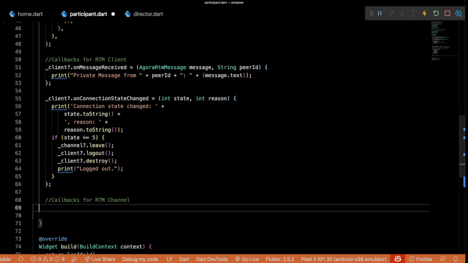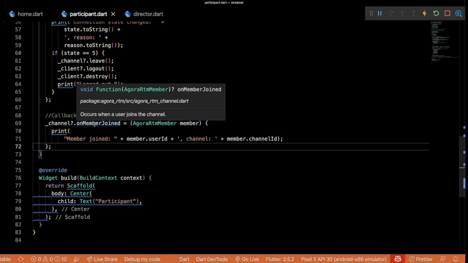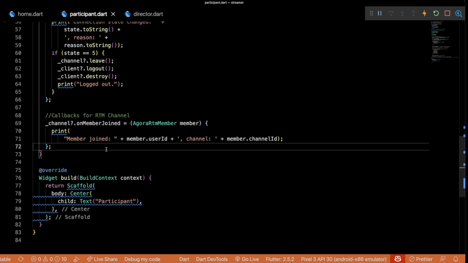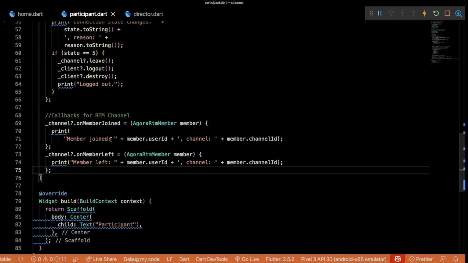So these are channel-wide messages. This is what we're actually going to be using to mute people and all that stuff, because we want to send a message to everybody in the channel, and then the person within that channel checks if they're supposed to mute themselves, and then they will go ahead and mute if their UID is passed to this channel message. So first we're going to use a simple example of member join, so you can see these printouts happen whenever someone joins the channel. Let's also have one for member left, just so we could have all this information.